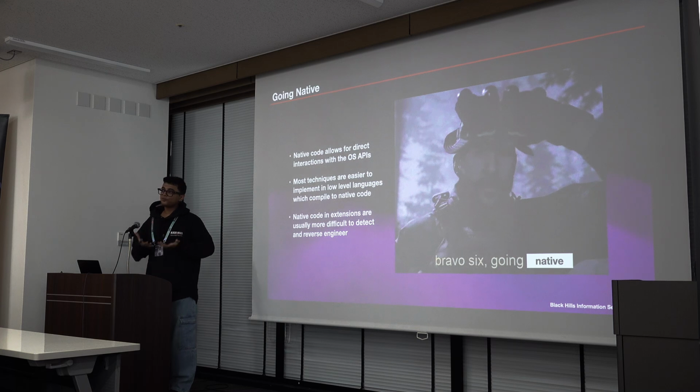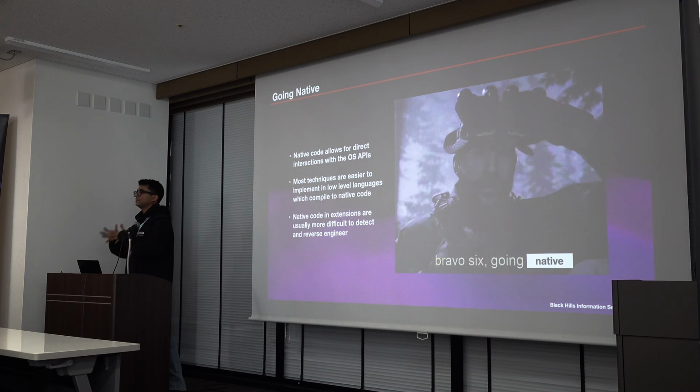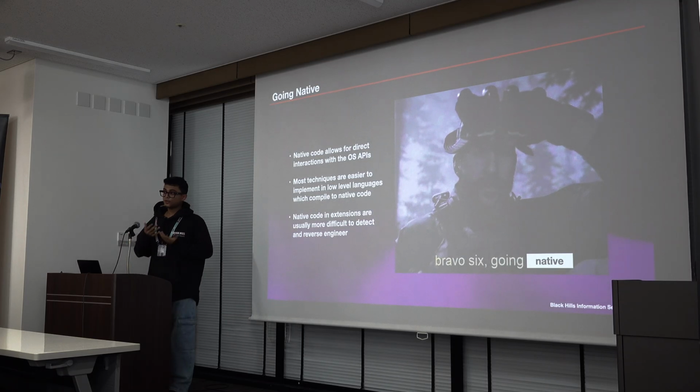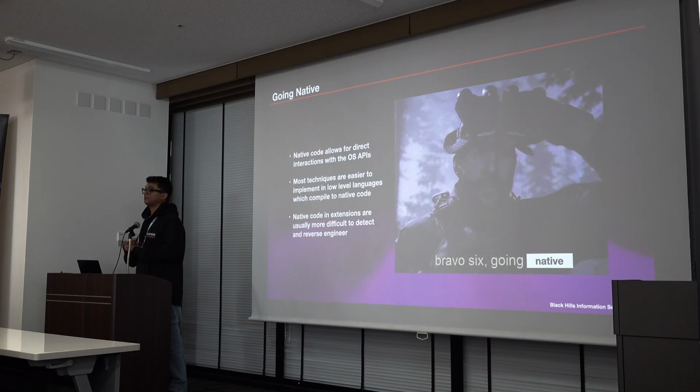So why worry about native code? If you're running in the JavaScript context, it might be very difficult to do certain things. For example, if you want to establish your traditional C2, you want shellcode execution, or you might want certain OS capabilities, you might want to call OS APIs. Doing that from JavaScript can be a bit difficult, especially after Electron 20, when they put certain restrictions on what Electron processes can do or not do. So that's one reason why we might want to use OS APIs.